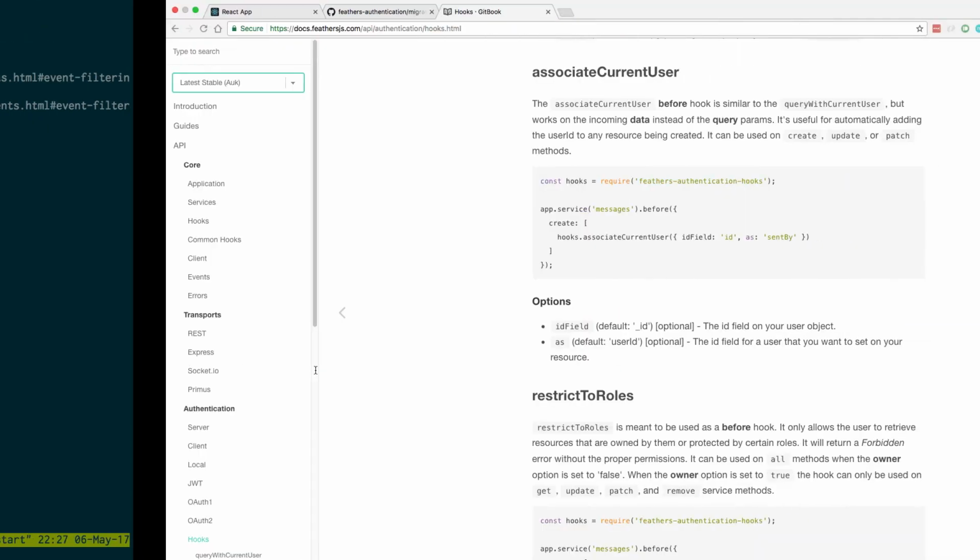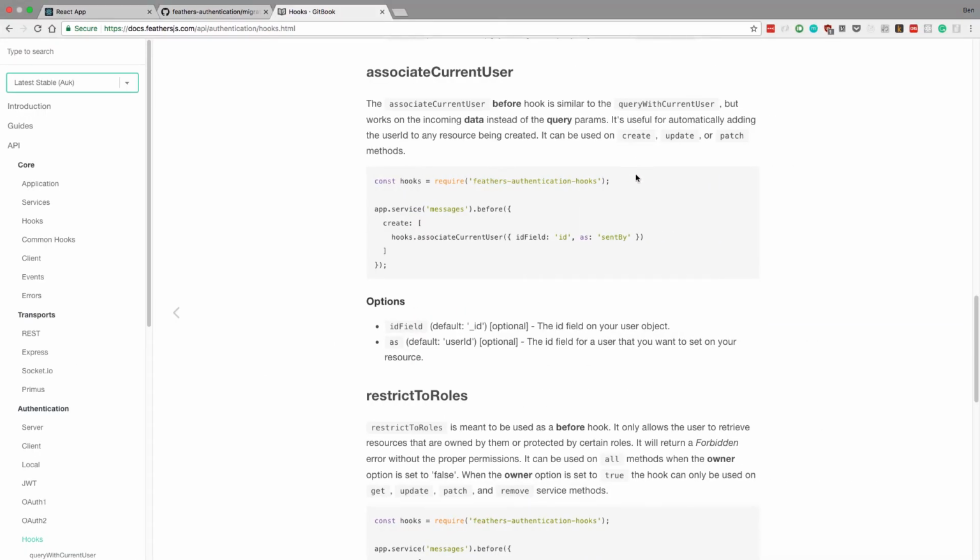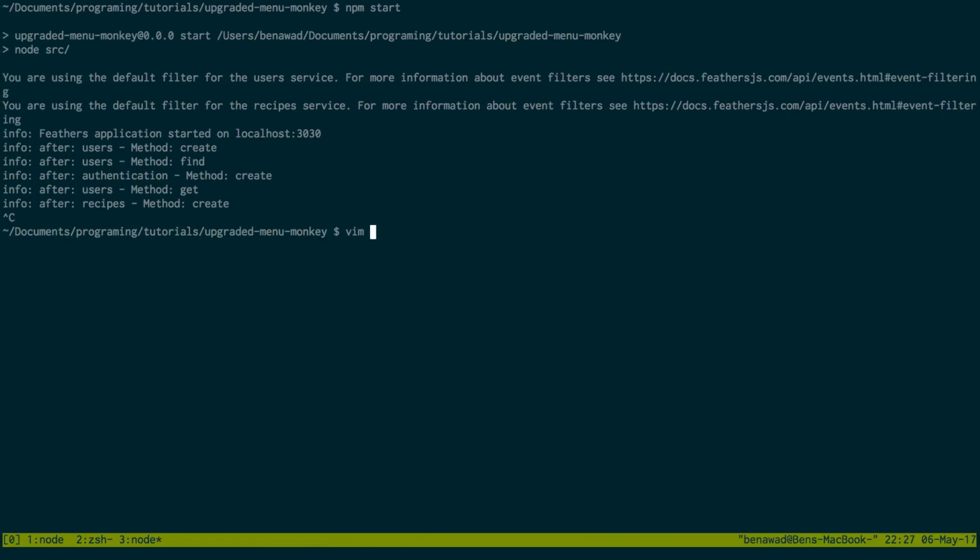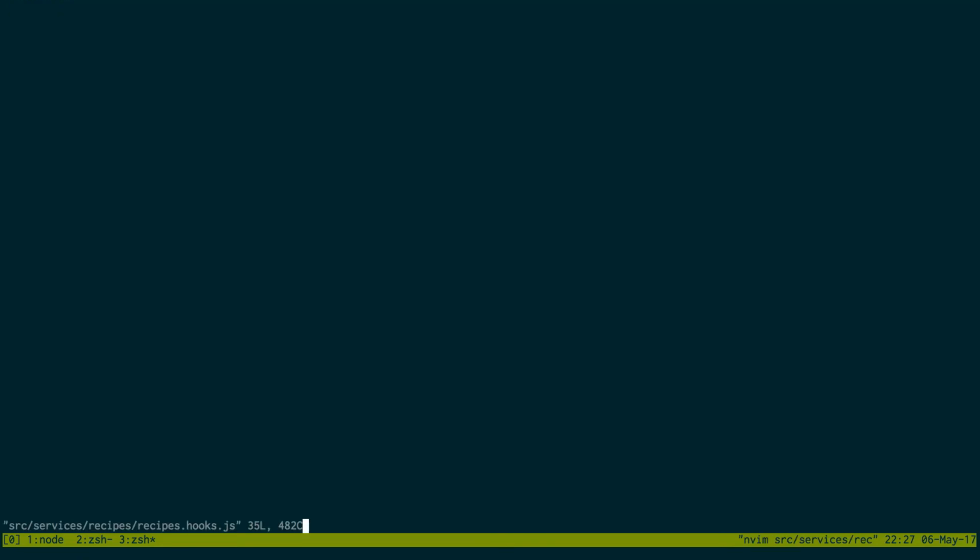So there is actually a nice little hook that we can use right here. This is the associate current user hook, and this will just add the current user when we create a recipe for us. So that's really nice. So to do that, we're going to go to source, services, recipes, and then hooks.